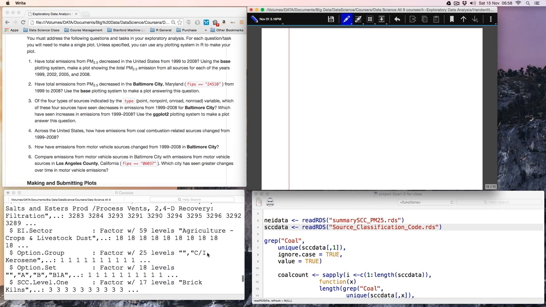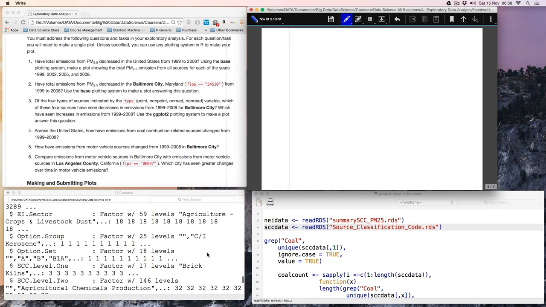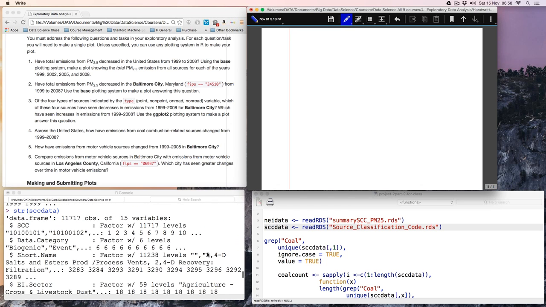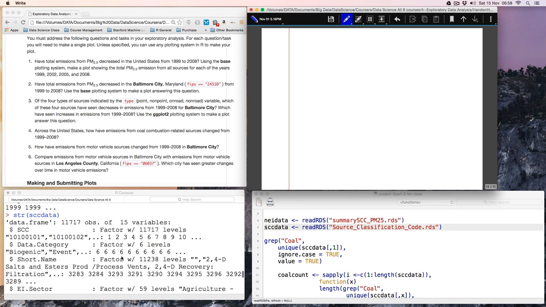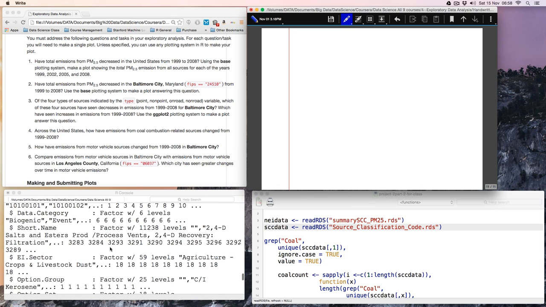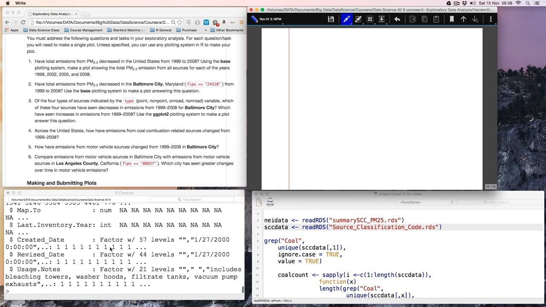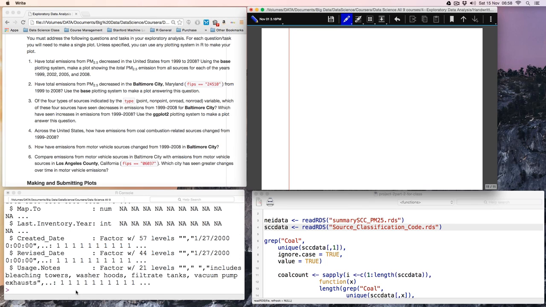Now what I want to do is have a look at what the data is. One way is maybe I just look at it manually, as we said, it's exploratory data analysis. Second is what I did is I said, okay, fine, let me just try to find this word coal wherever it appears. So I try to find it in the first column of SCC data. So tell me, how can I go about it? How can I find out whether the word coal appears in the first column of SCC data? Which command will I use?